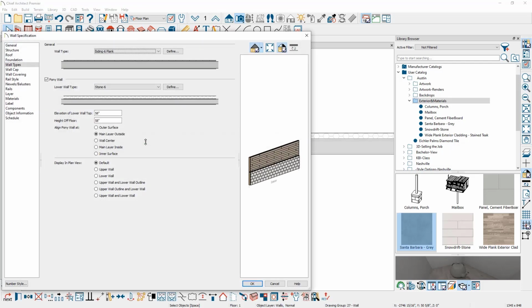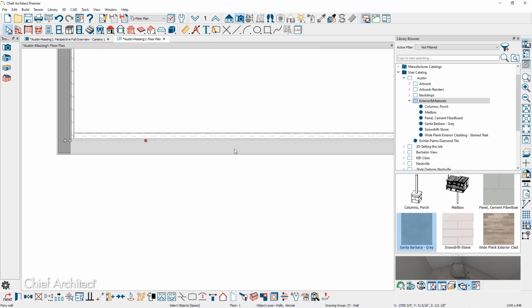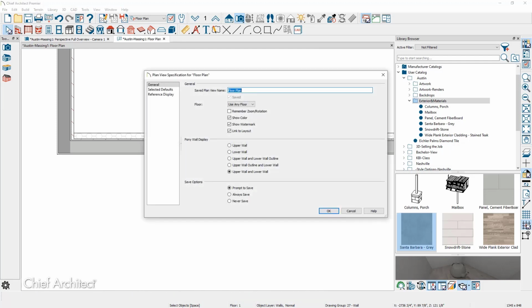Let's just double click and point you to the direction. If you go under the wall types panel, you can see that the display in the plan view is set to default. And if you then go in and just edit the plan view settings, you can see on the general panel you can control the pony wall display per plan view. You may not want this level of detail in the view that I've been using, the floor plan shell. I kind of use that as a brochure style view that doesn't give you much detail. But this allows you to get the wall layers and control how you would like to display them. And this is under your plan view settings on the general panel for the pony wall display.